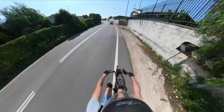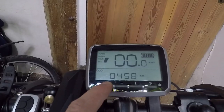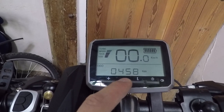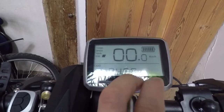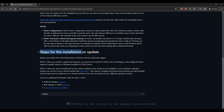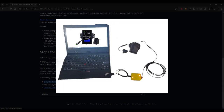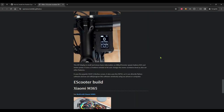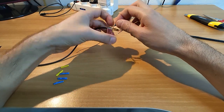The only downside is that you miss a lot of on-screen information, because the VLCD5 display is a very basic one. From my point of view, the missing extra information doesn't justify the extra time and effort to build a custom display, where you have to find or build a bootloader box, open and flash your brand new display, and modify the cabling of both the motor and the accessories like brake levers and throttle.